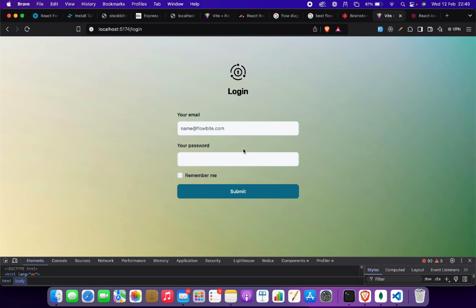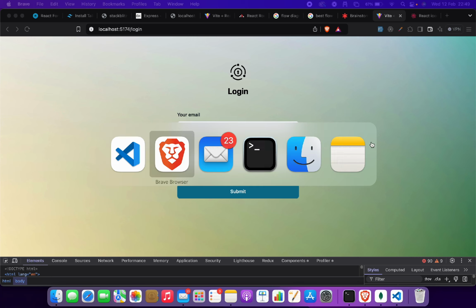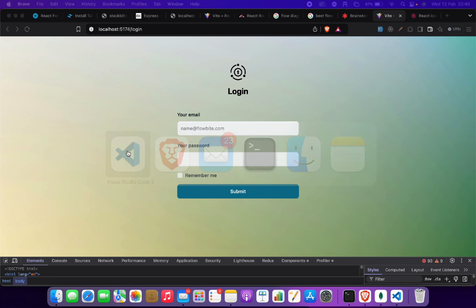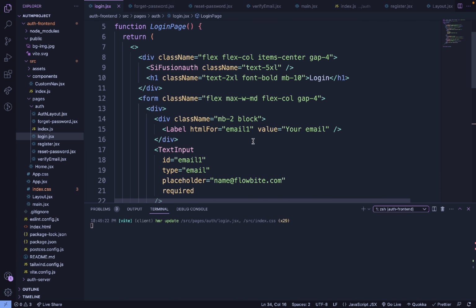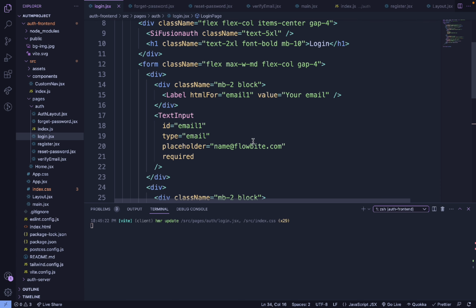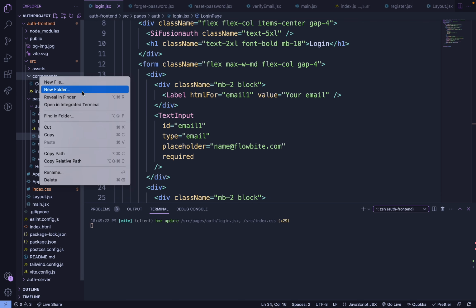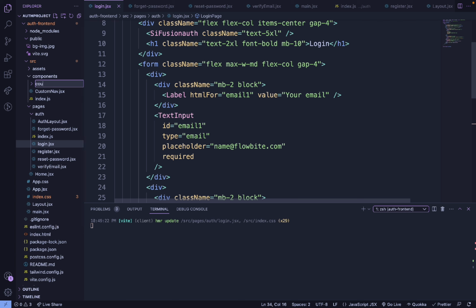Now what you can do, simply make it usual, because we need this input in the login as well as in the register, right? So for that, I'll make it a custom component. This one is a common component we can use wherever we require.